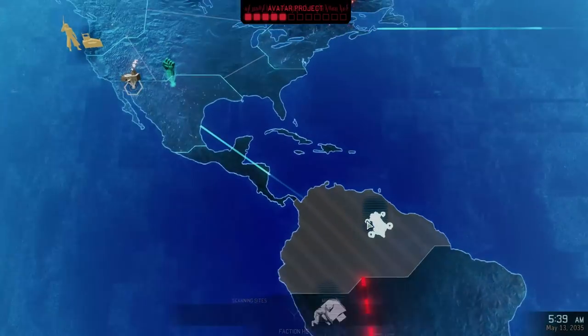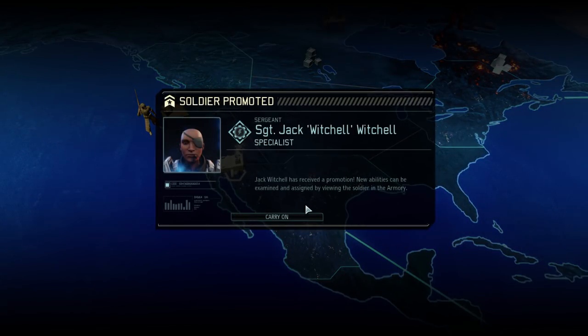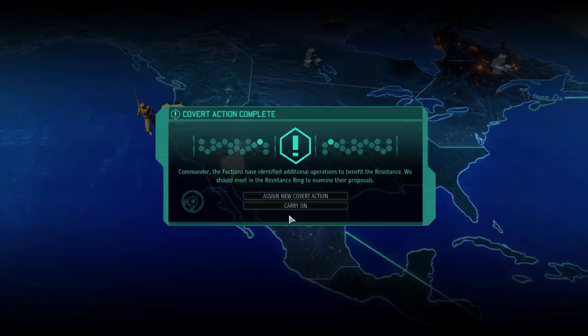This is kind of a method to my madness here. Our cooperation has proven to be a boon to the Resistance. So what did we get? I don't even know what we did. Oh, that's why I couldn't remove Jack, which was negative traits.